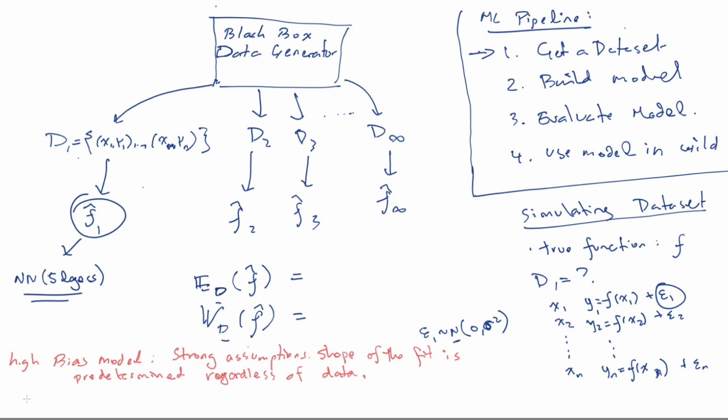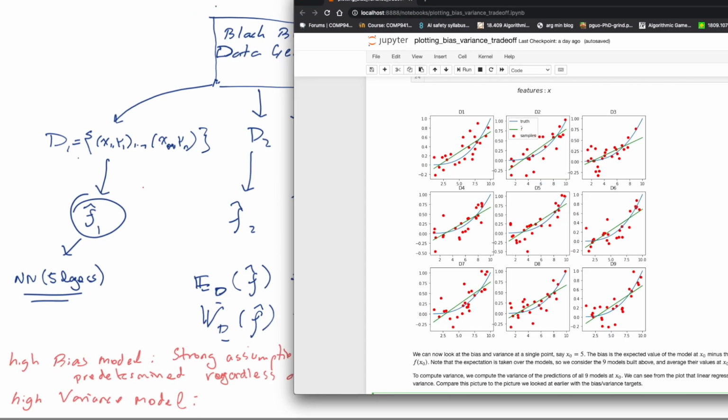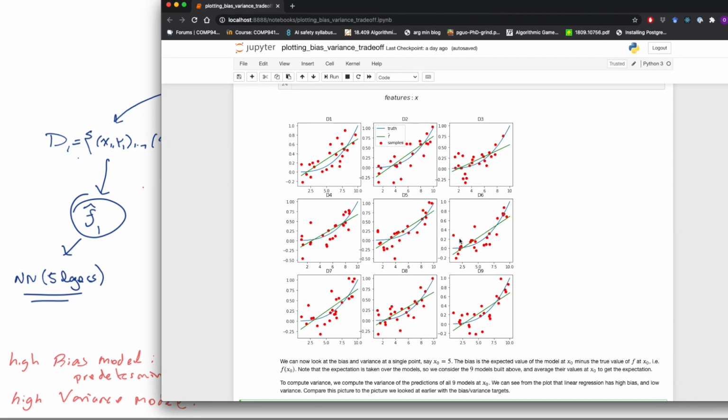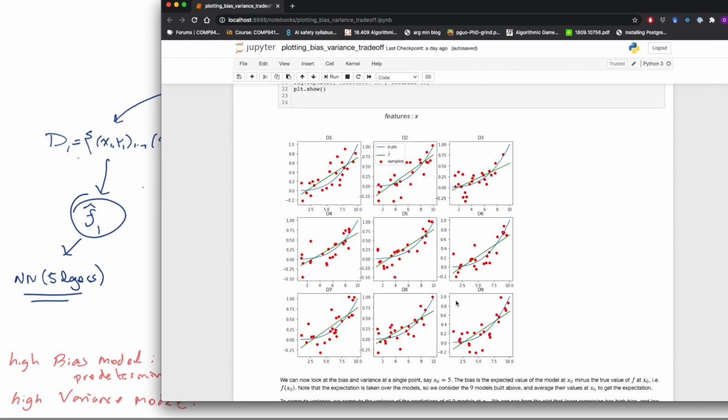And you can see that high bias models are going to have really low variance, because if you're always picking the same shape, the lack of flexibility is going to give you the same fit every time, so the variance is quite low. So what is a high variance model? Well, let's look at a high variance model and then define it, or discuss what it actually means to be a high variance model.